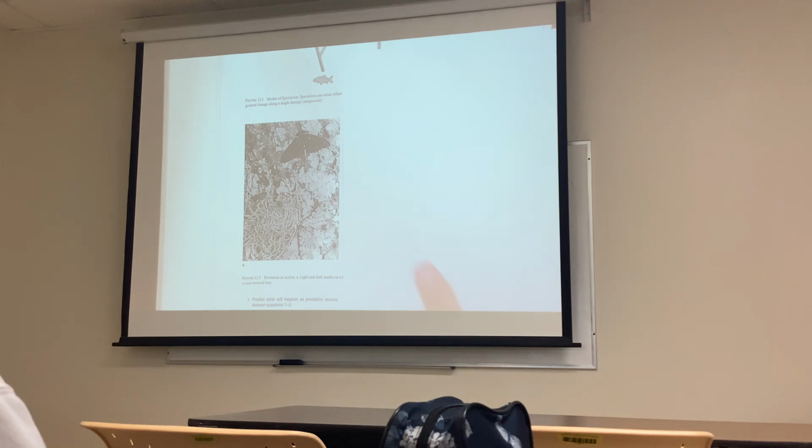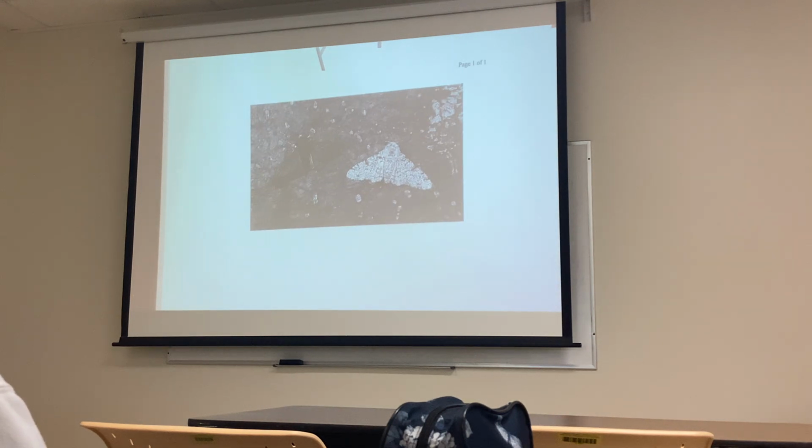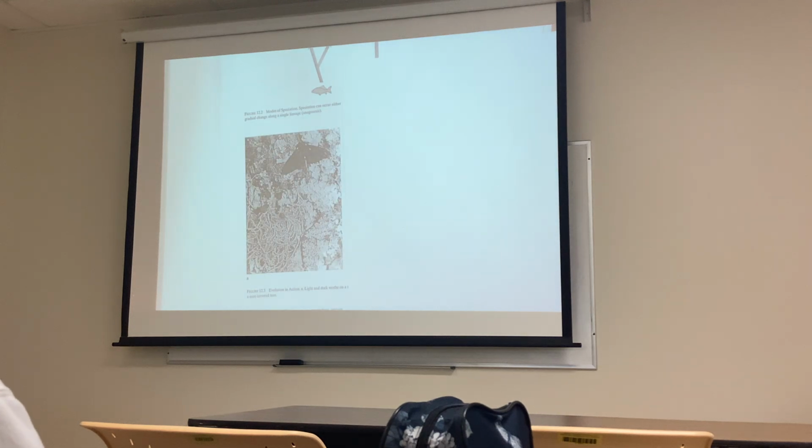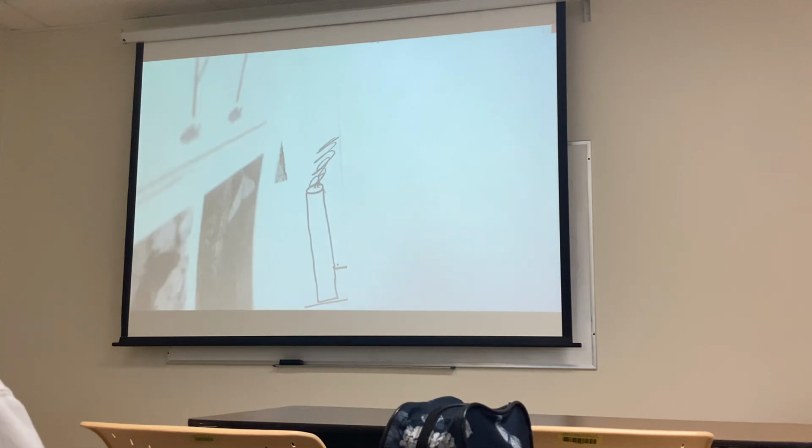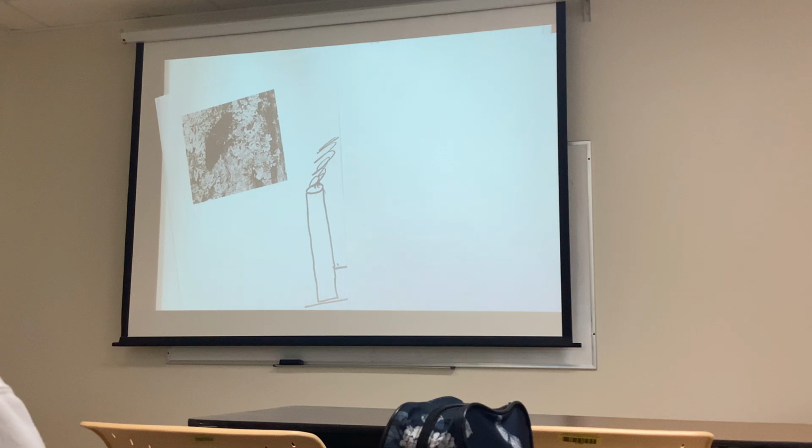The minute that the soot started covering the trees, it started darkening the lichens. So the background got dark, and now the tables were turned. These were hardly visible, but these were very visible. So the birds started eating them, okay? So therefore, their numbers declined, their fitness decreased. And we got numbers like this.